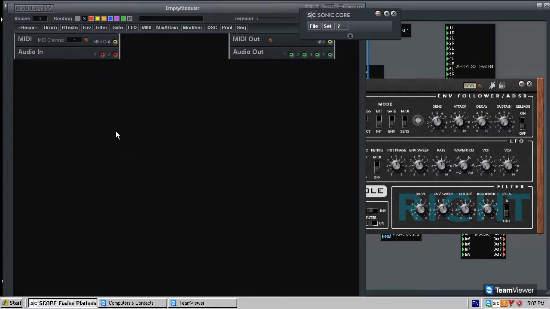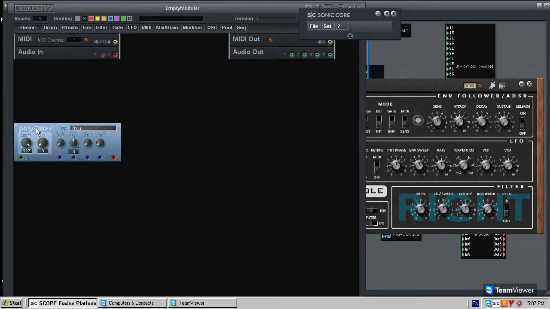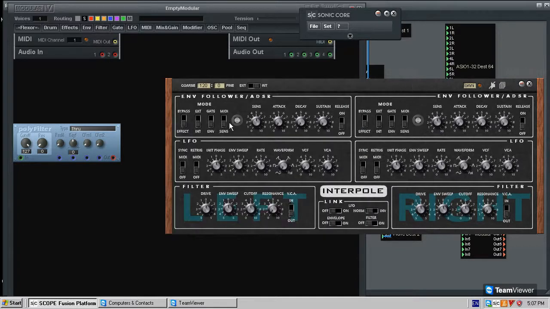we're not going to use a low-pass filter. We're going to use a polyfilter module, and this module has a ton of filter types inside, and using the drop-down menu, you can switch between all of them. So this is great, and it provides many more options. Instead of just being a low-pass filter, the Interpole that we're making is a multi-mode filter with tons of stuff. So that is very cool.